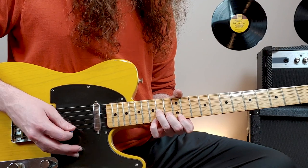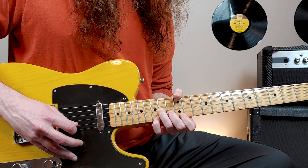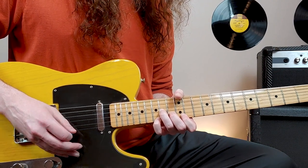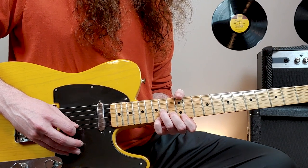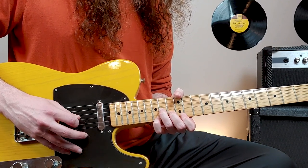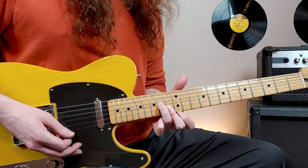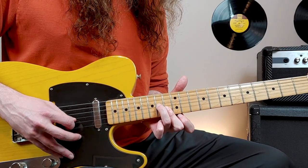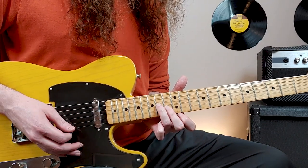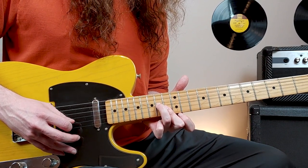Now here, what I'll do is I'll put my pinky on the 15th fret of the 1st string. And that'll be the pattern now. We have 1st string, 3rd string, 2nd string, 3rd string. Same pattern here, but what I'm gonna do is bar the 1st and 2nd strings with my middle finger. Okay? And then we go 1st string, 3rd string, 2nd string, 3rd string. So that part, all together slow.